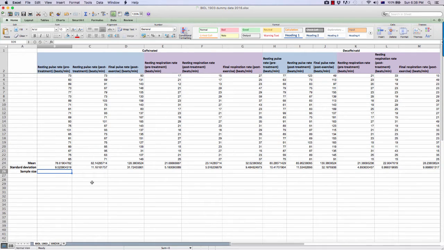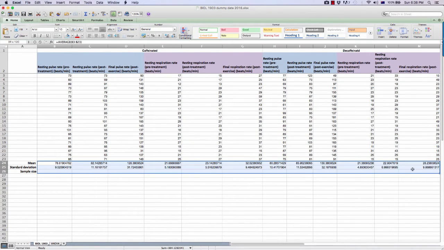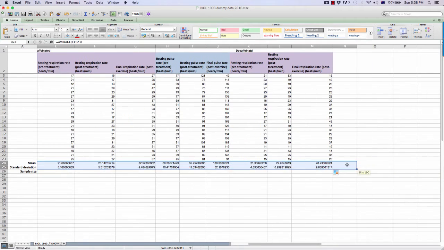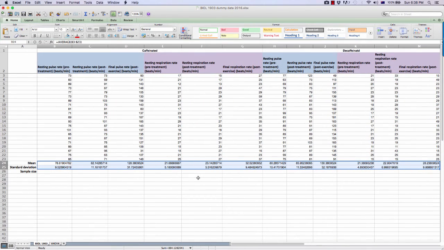Excel usually presents the means and standard deviation to 7, 8, or 9 decimal places, which is a ridiculous number of decimal places and totally unnecessary for your report. So I'm going to clean this up. So I've selected all these calculated means and standard deviation values.